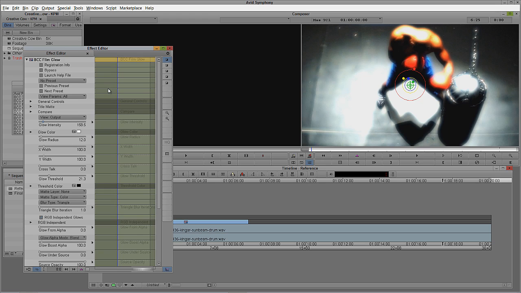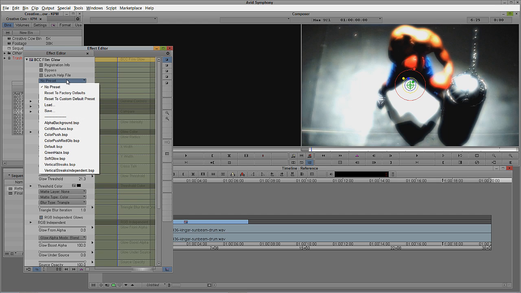That's looking pretty good and pretty blown out. Now, one thing I should also point out is I obviously jumped in and just started adjusting parameters. One thing that's not unique to Film Glow, but very unique across the Boris Continuum Complete family of effects, is that there are tons and tons of presets with all of these different effects, which is pretty unique. When you take a look at other effects packages in comparison, we have a lot of presets, and you can see Film Glow is no exception. We have a whole bunch of presets to get us started using Film Glow.